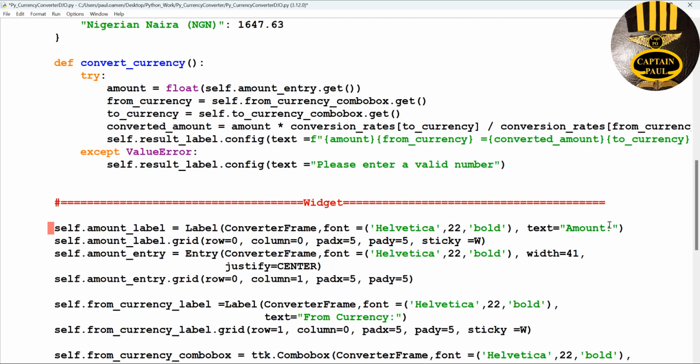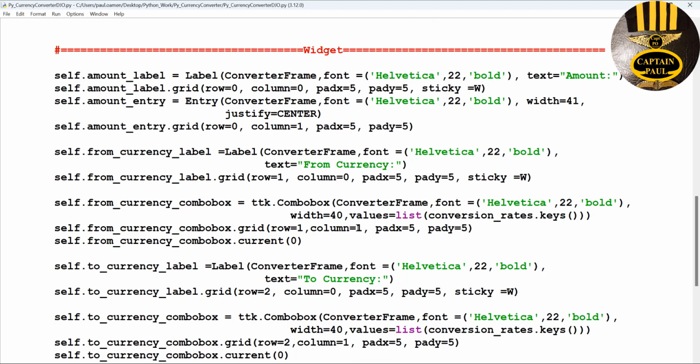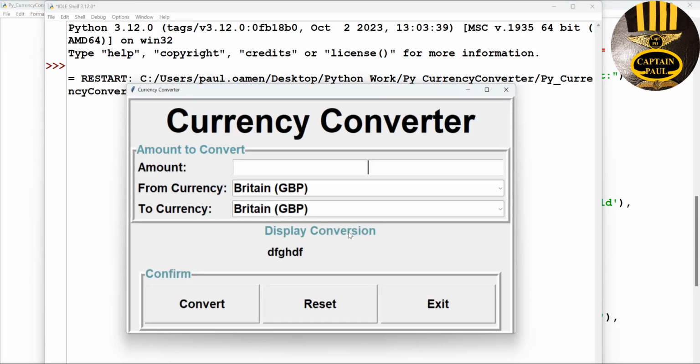Yes, you guys can see that. So let's do one thing so that you can see all of this. Okay, so you should be able to see that now. So one other thing is I did enter whatever in here. I just want to use that to confirm that this label is in the right position. So let's run it now. There we go, look at it.